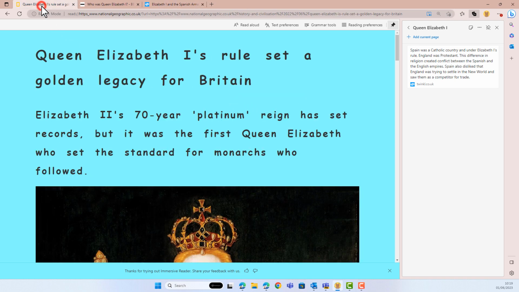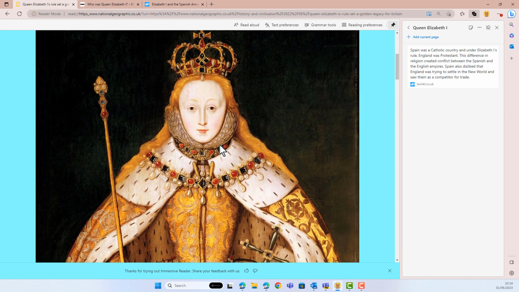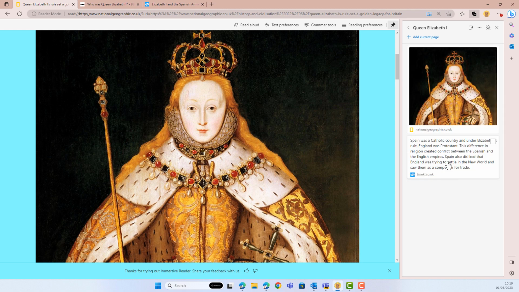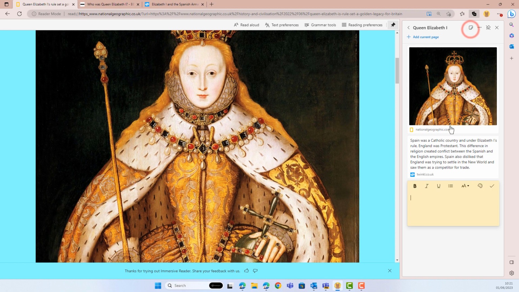Let's go to our first page that had some great images on there. I'm just going to click and drop into my collection there. You can drag and reorder these, and if you selected something by accident, you can tick them here and delete. Another handy tool is you can add notes. You can click add note here. This is just like the Sticky Notes app on your Windows computer.